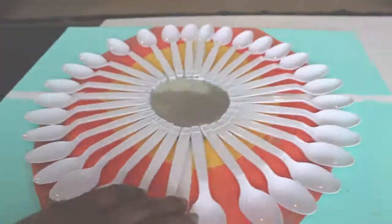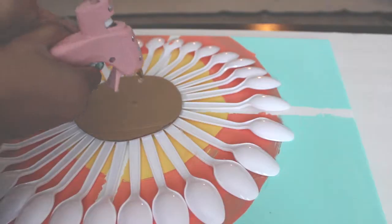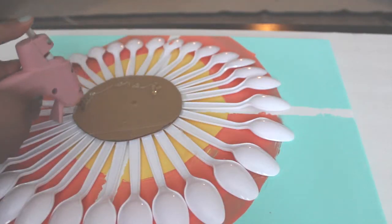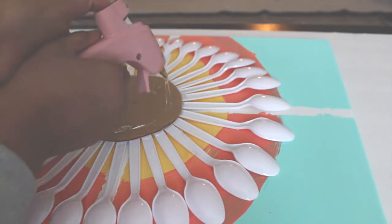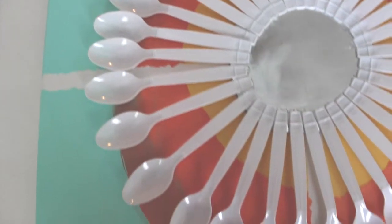Grab your canvas and flip over the circle so the cardboard faces up. Put a generous amount of glue onto your cardboard. Now quickly flip it over and glue it down to your canvas.